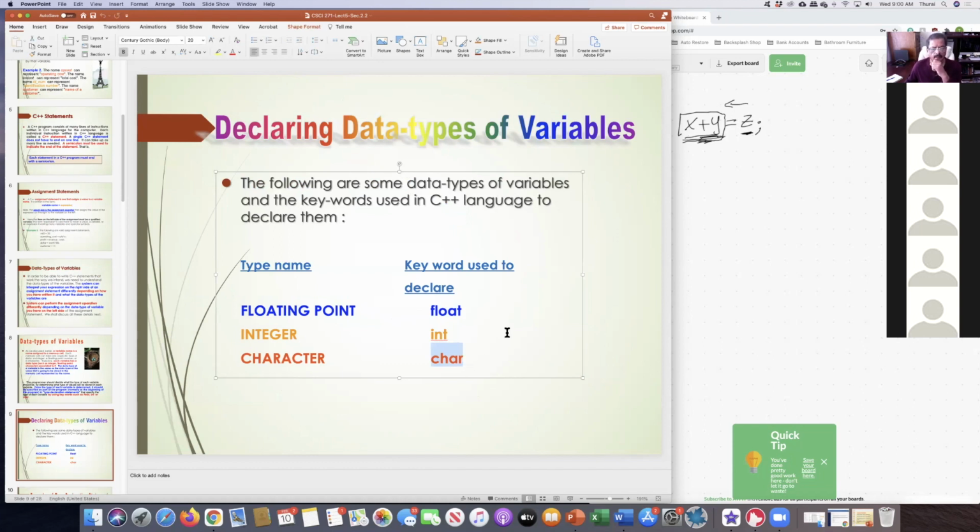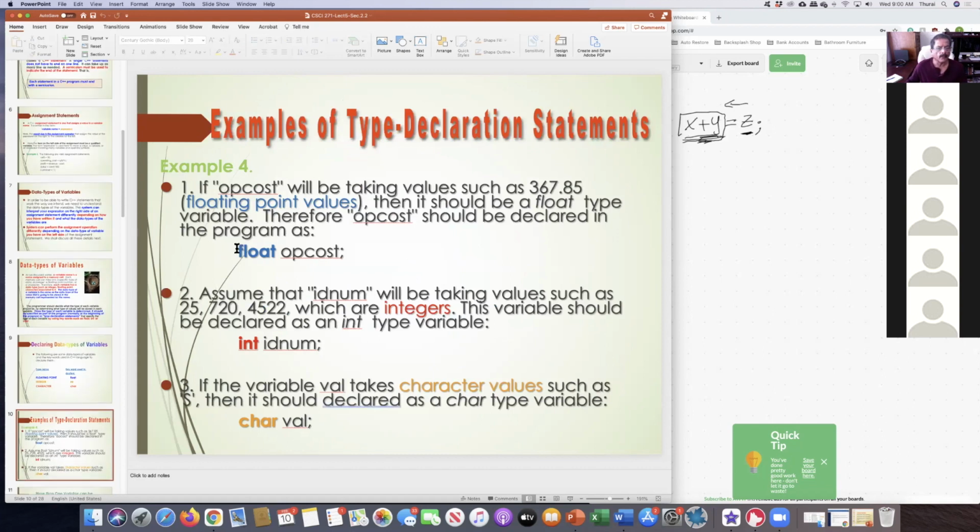That statement would look like this: float upcast semicolon. This statement I must write somewhere. Usually we write these declaration statements at the top. This will basically say, I'm going to be using the variable name upcast to store a floating point number in it. That's what you're saying to the system, and it needs to know that before you use that variable. So before you use the variable name upcast, this must be there. Normally we do all the declarations at the top. That way the system has all that cleared up right up front.